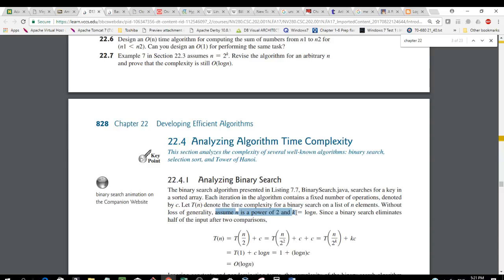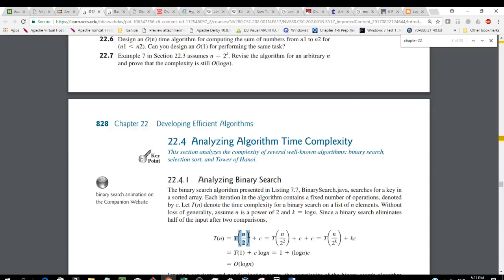So it's the same principle we just looked at. It's always reduced by half and half and half. Since a binary search eliminates half of the input after 2 comparisons, it's going to look like this.